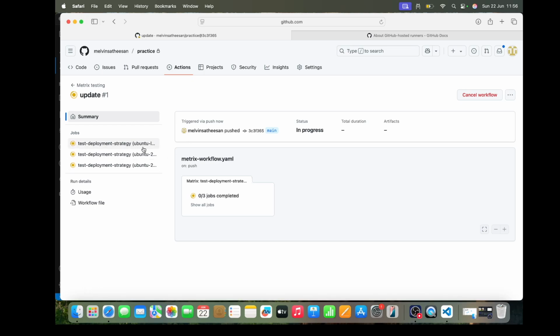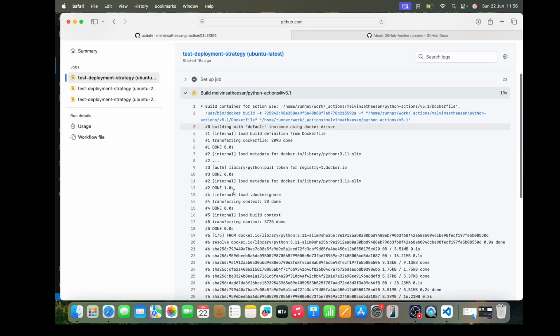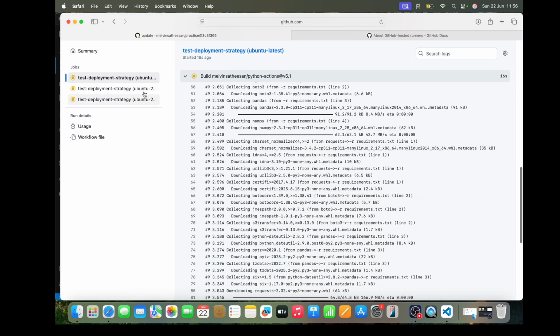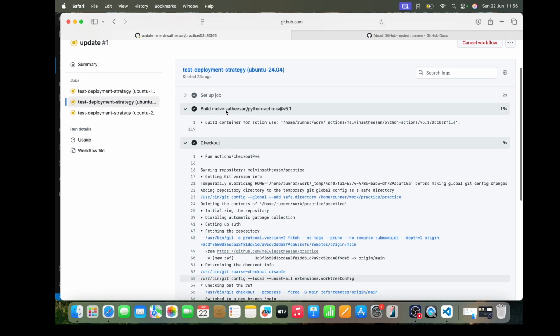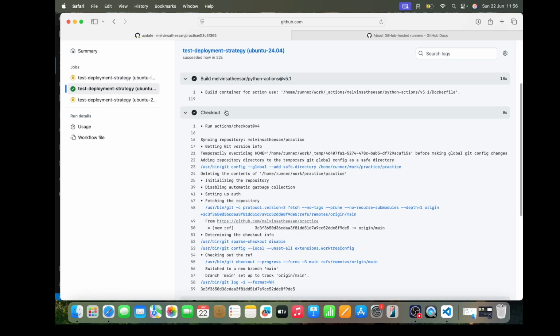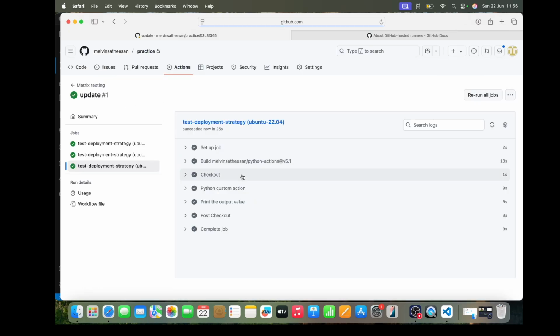If you look at it, we have three runners: Ubuntu latest, 24.04, and 22.04. If we examine it, here the build is in progress, it is getting executed. If we examine here also, build is in progress and getting executed, and here also it is getting executed.